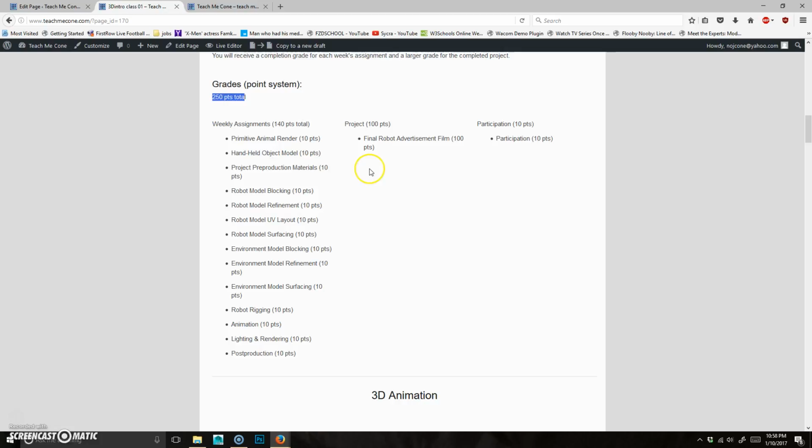Just so you are aware, and you should start thinking about this, what I'm going to have you create for your completed project is a robot advertisement. It's a quick little 10-second what they call a sizzler. It doesn't have to be exactly 10 seconds, but somewhere in that realm. A sizzler is what they call it, at least at Fisher Price. The idea is that you're supposed to wow people with a quick little, hey, this is what it does. I want you to create an advertisement for your robot.